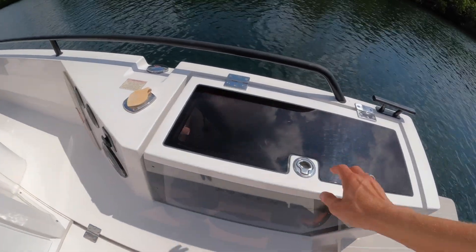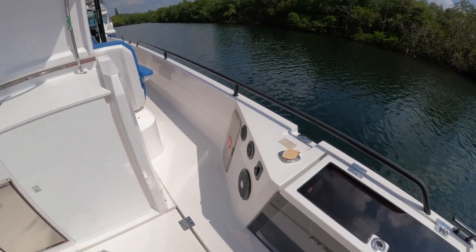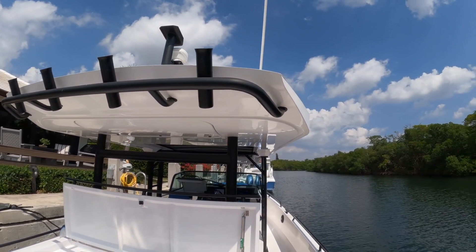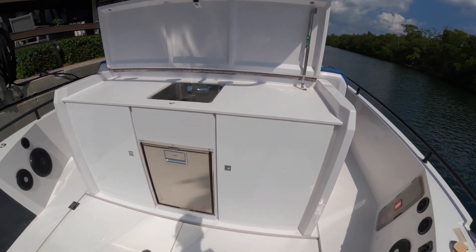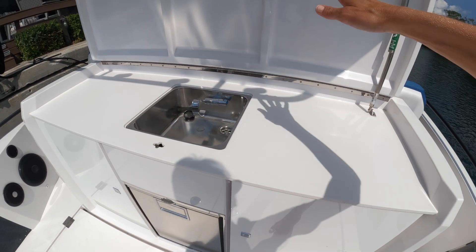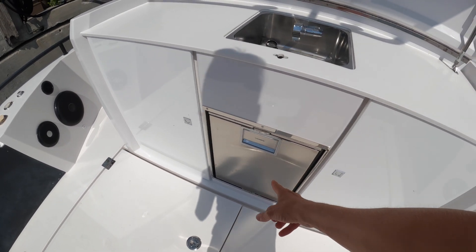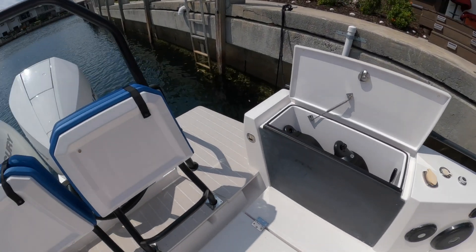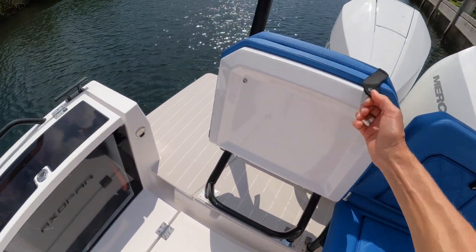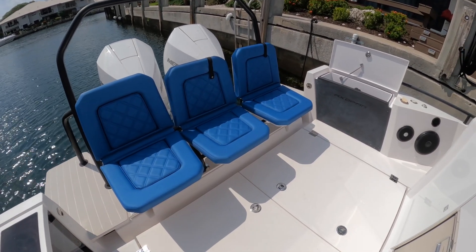On the other side of the stern there's a live well, so this boat is set up for fishing. The owner is using it for fenders, but at the top of the sun top you can see rod holders, so this boat is really equipped for day fishing. The rear bar on this boat is huge and beautifully simple in design — it's got a protective cover that folds down, with large areas for chopping boards, mixing drinks, or putting lunch out, plus great storage on both sides and a fridge. On the transom there are extra jump seats as an option, giving you three extra seats — great for fishing or just being underway with friends.